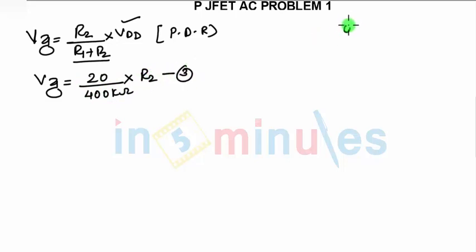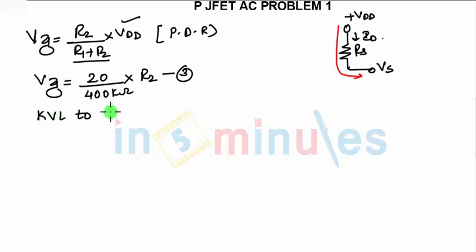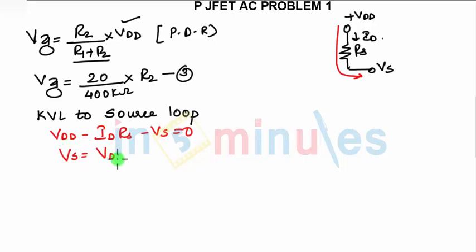Now looking at the diagram, you have RS over here and this is your source, this is your plus VDD, and the current flowing through RS is ID. So when you apply KVL in this source loop, your equation will be VDD minus ID into RS minus Vs equals 0. So from this we can calculate Vs as VDD minus ID into RS. This will give you the value of Vs as 18.6 volts. Why? VDD is given as 20, ID is given as 4 milliamperes and RS we have found as 0.345 kilo ohms.